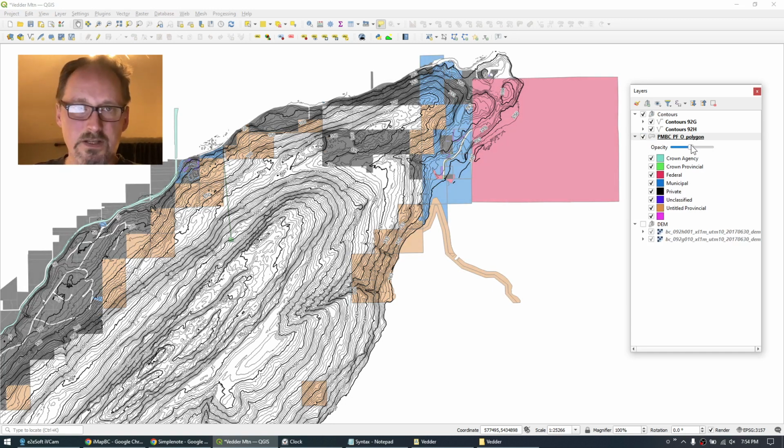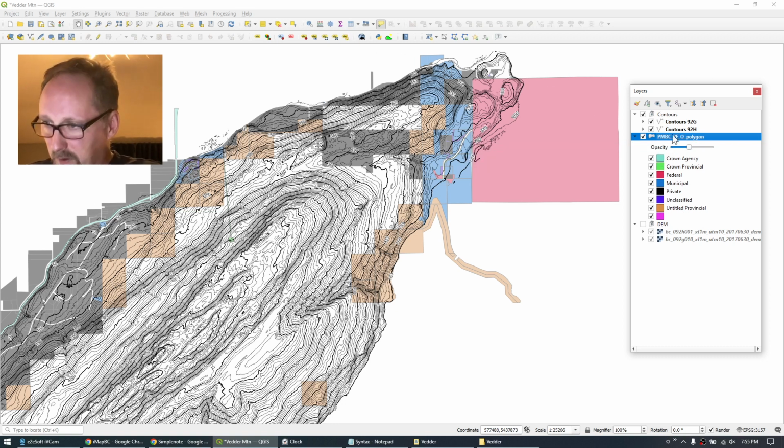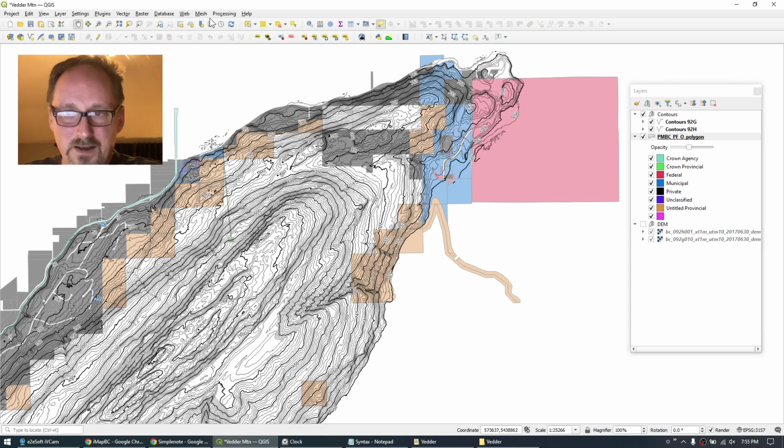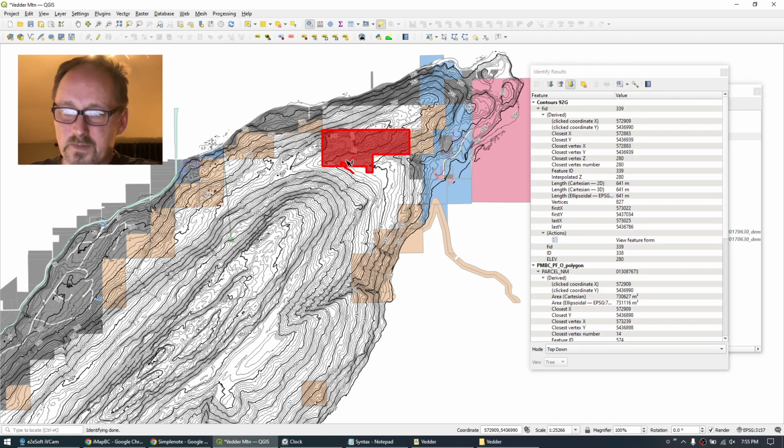So now I can change the intensity of the color as necessary. Now that I've got all of these different colors here, and I have this polygon layer added, if the layer is selected, so make sure it's selected, go up into the QGIS interface and look for the identify button. It's a little cursor icon hitting a blue circle with an eye inside it. Click that, and then when you click on one of these parcels, it'll show you the parcel information.